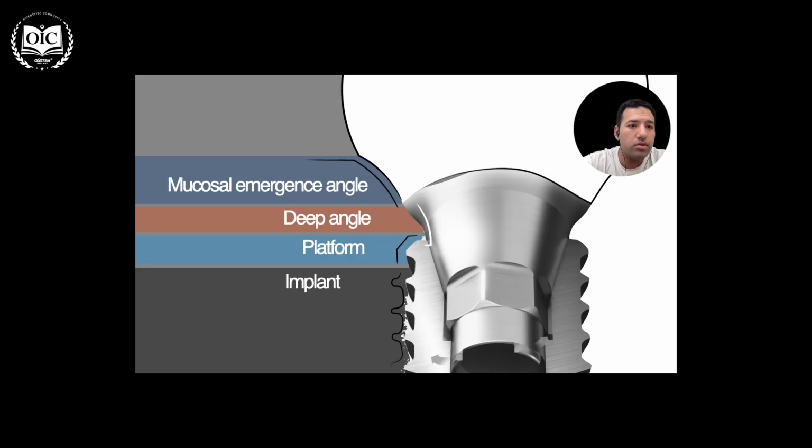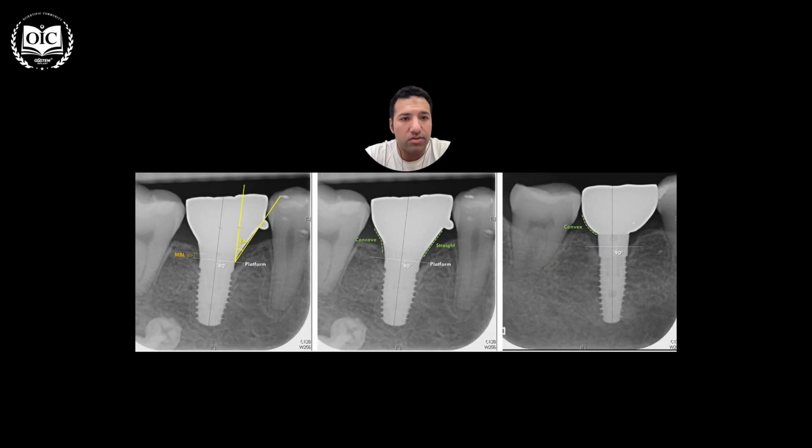So the emergence angle is the angle from the platform of the implant to the maximum crestal contour of the restoration. For example, these 3 crowns can have similar implant sizes but different implant depth between the first, the second, and the third one. With the one on the right, the most superficial implant, we have a 90-degree angle between the crown and the implant. With the one on the left, we have a more gradual angle coming down from the emergence profile, from the implant platform to the crestal contour of the crown to the contact area.